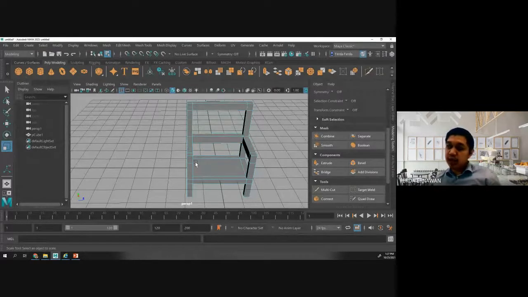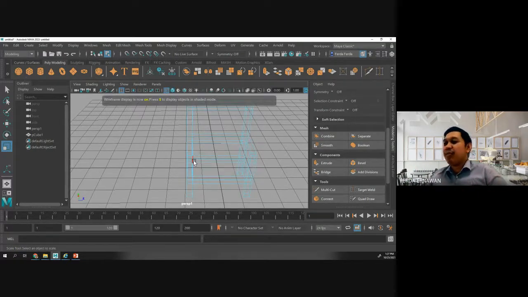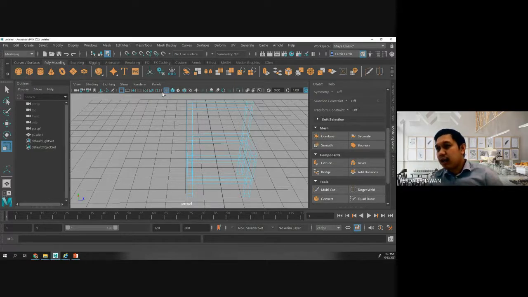If you want to make it wireframe to see whether your design is properly designed or not, you can press F4. Sorry, press 4. Then you can see your wireframe. Or you can select this one, wireframe. Same. Just now I pressed 4, shortcut key, or use this one.